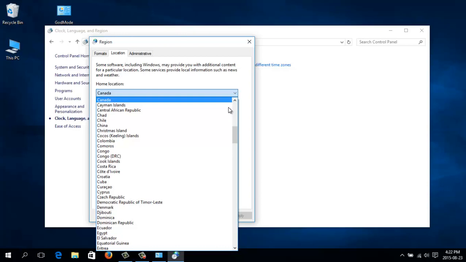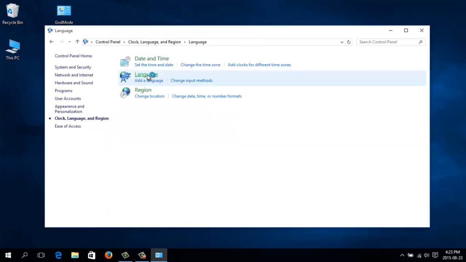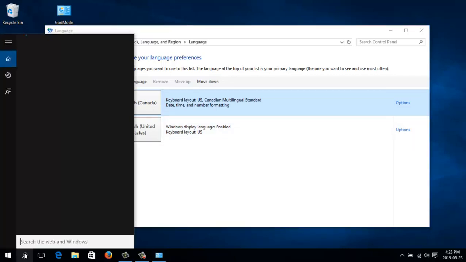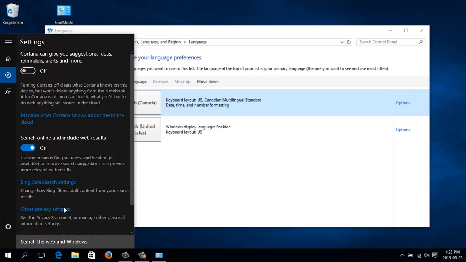Click OK. Then we're going to go to Languages. And you'll have some language packs in here already. So English Canada and English United States. Let's go to Cortana again, into the settings. And you'll see now I can turn it on.